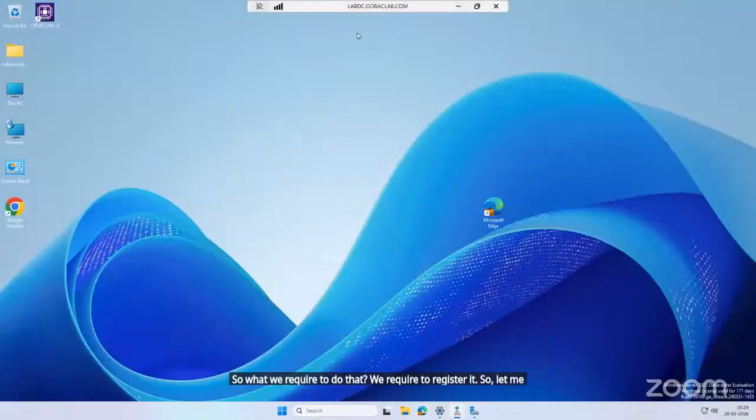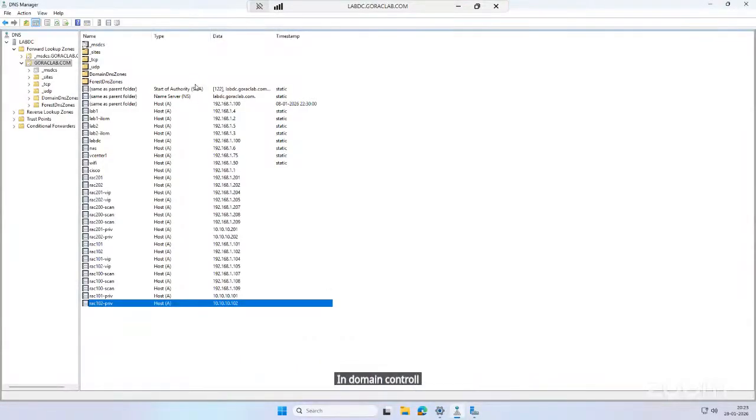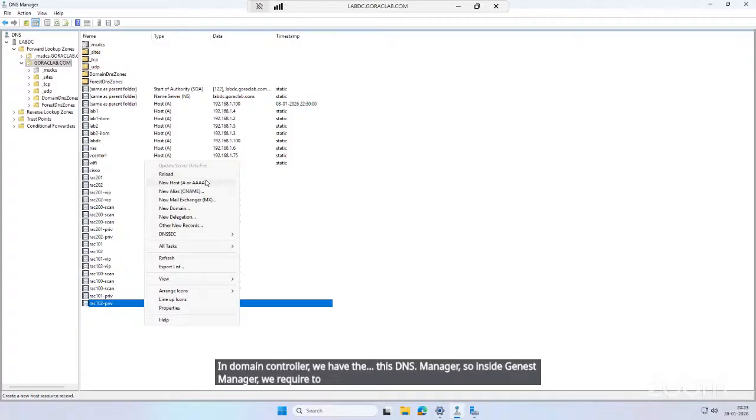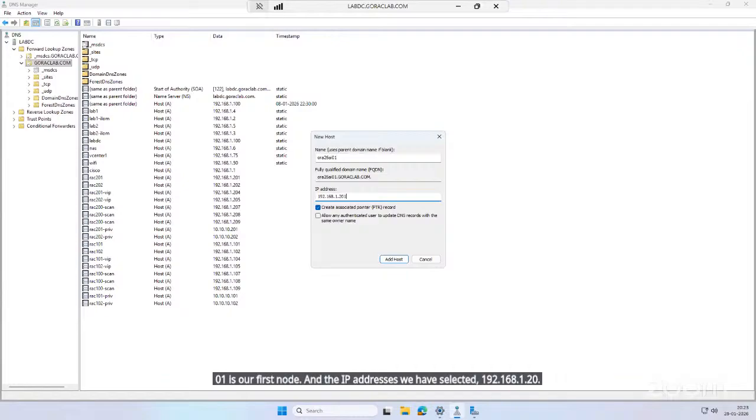So let me log into our domain controller. In the domain controller, we have this DNS manager. Inside DNS manager, we require to update all those records. So what we'll do is put here Aura 26 AI 01, which is our first node, and the IP address we have selected is 192.168.1.201.